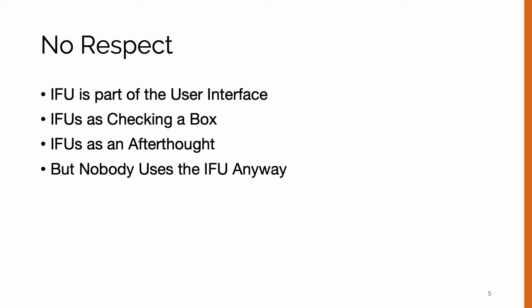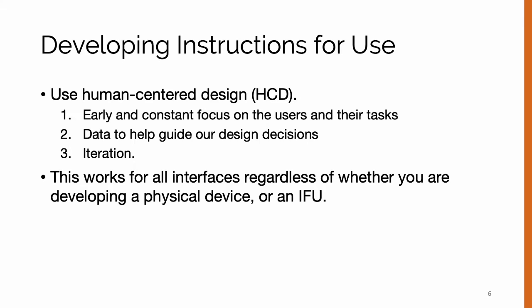And then finally people will say things like, well, nobody uses the instructions for use anyway. There's some truth to that, but people are particularly unlikely to use instructions if they're not very good. I think that's what often happens: the instructions are so terrible that of course people don't use them. And it may turn out that even if they use a product first and have to rely on the instructions later, at least we should provide them with a very good experience for those instructions.